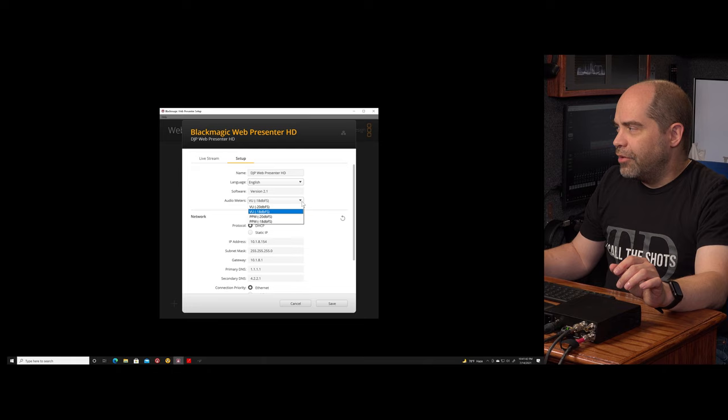Just below that we have the section for video input — a lot of cool information here. The first thing to notice is that we're showing the last six frames of video so you can get an idea of what's been happening recently. That's always updating, so if I wave my hand you'll see it in the last six seconds. You're able to see what's happened in the video stream for the last six seconds — so if there was a glitch you'd actually be able to see that.